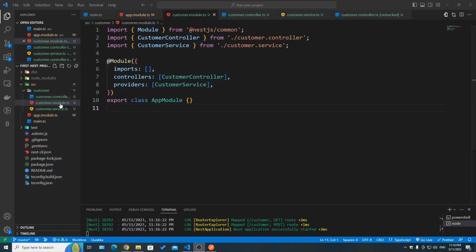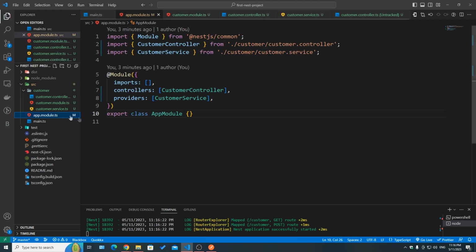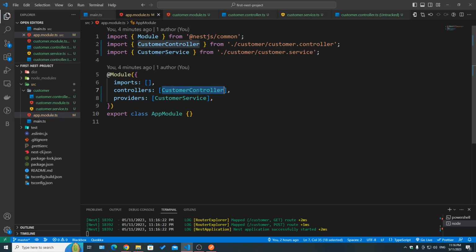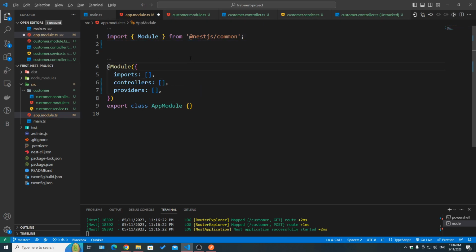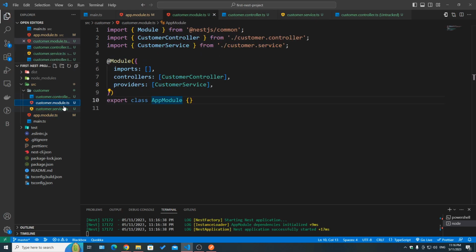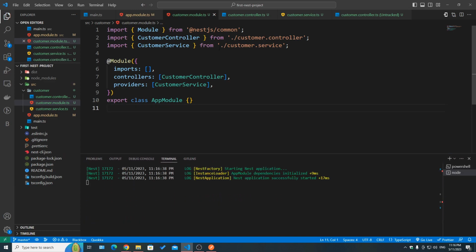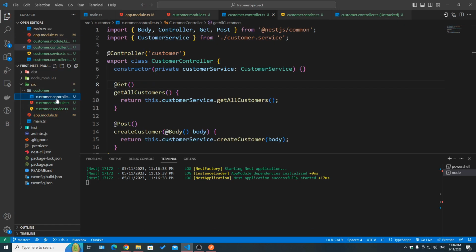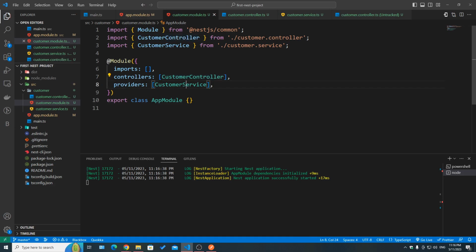Now what I've done is I created a customer.module.ts and then I just copied the app module and pasted it here. So now here we can remove the customer controller, remove the customer service, and instead, just like I told you before, just to keep it clean and have different modules separately, what we can do is, because right now the application does not know about this module if I save and run, because the root module doesn't know that the customer module with the controller and service exists.